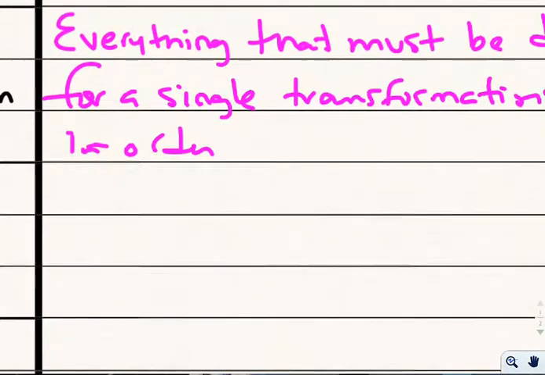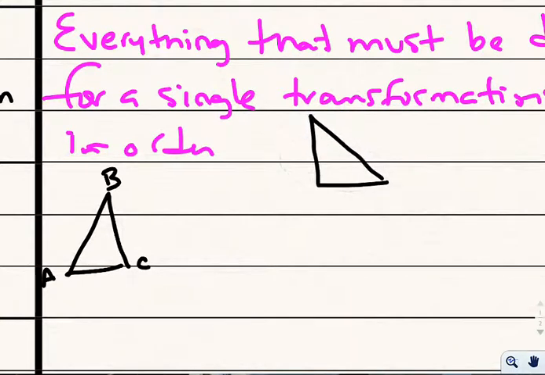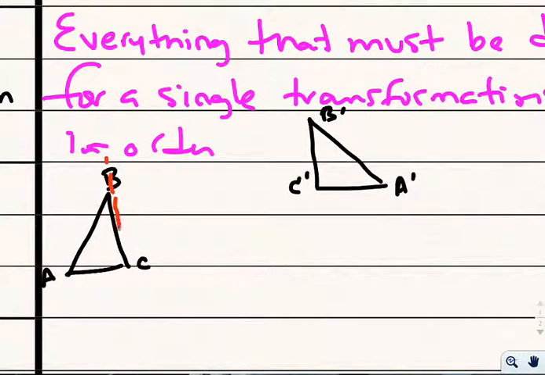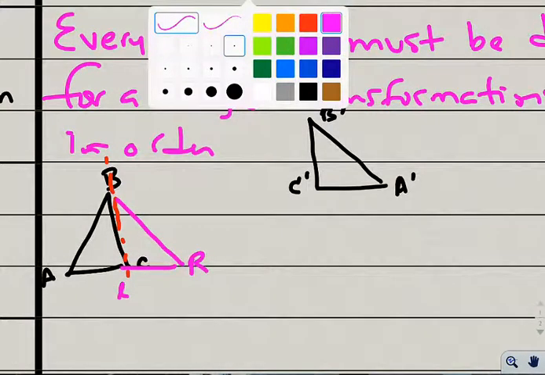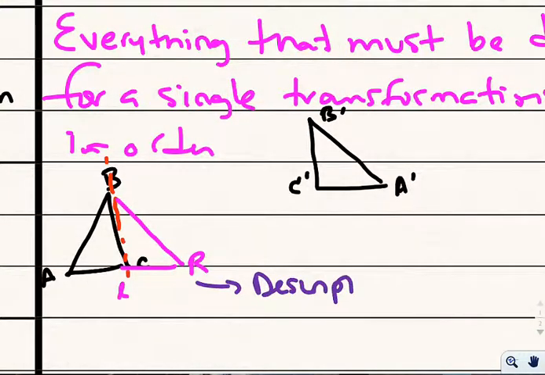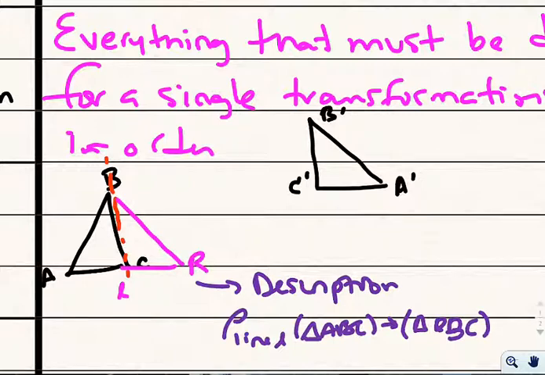Okay? So in other words, let's say I have this triangle, and let's just call it ABC, and I want to map it onto this triangle here. Now, let me move this guy down a bit. I want to map it onto this triangle, A prime, B prime, C prime. Okay, so every time I make a transformation, so let's say I want to reflect here. Okay, so let's call this like line L, for example, and then point R. I now have to write a description for this. So like this has to come off as a description, which would be like the reflection over line L of triangle ABC that now has to go to triangle RBC. Okay. So that's what I mean by show everything used to show, but now in order.